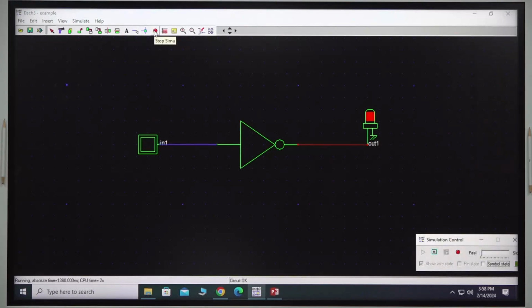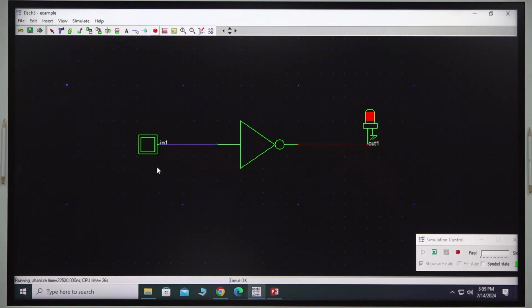If I press this play button, then it will show an output. If the input is not enabled, which is in black, it represents 0. 0 means the output of the NOT gate is 1, and the LED lights up. If I give the input as 1, then the output shows 0. So this is 1 and 0.